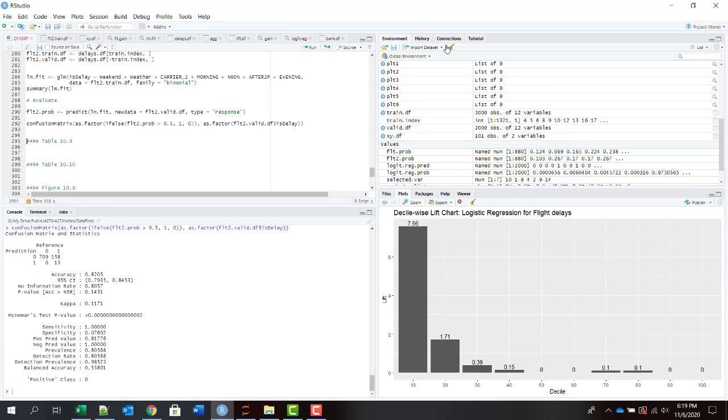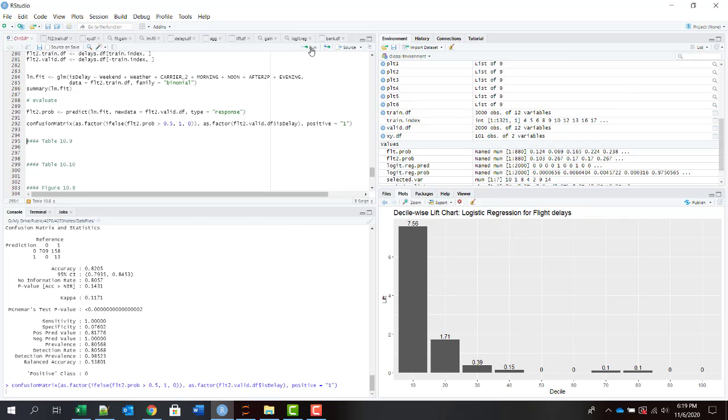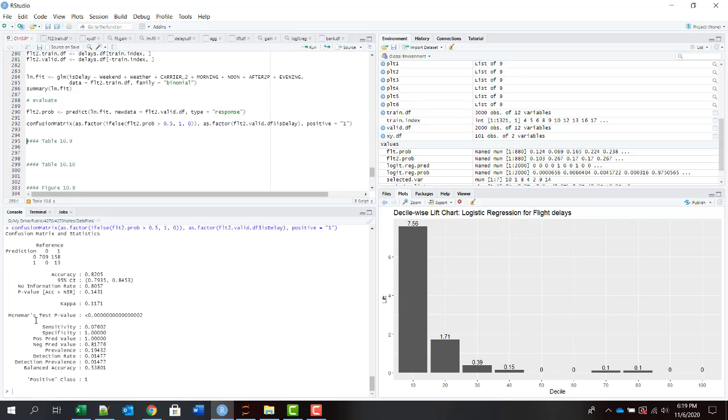Okay, there it is. And if you want class to be positive, positive equal to 1, it will give you the sensitivity and specificities for positive class 1.